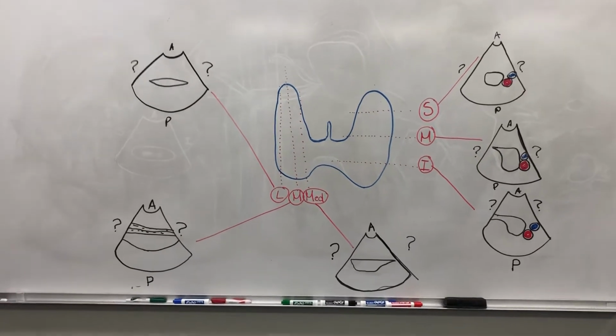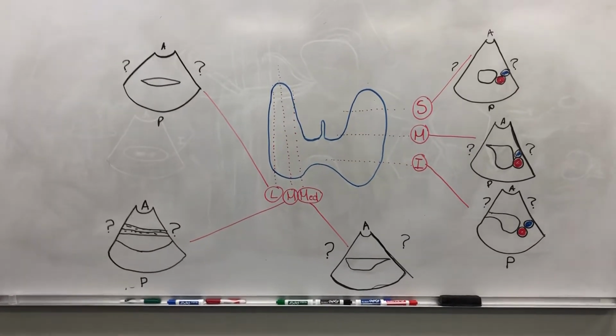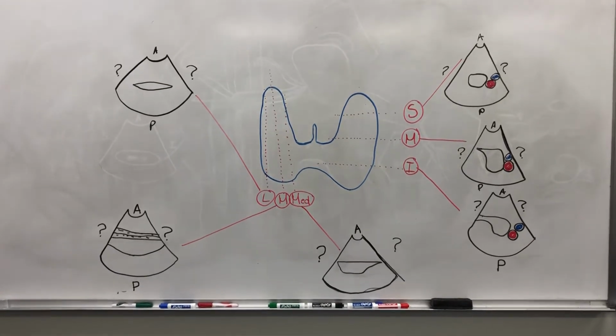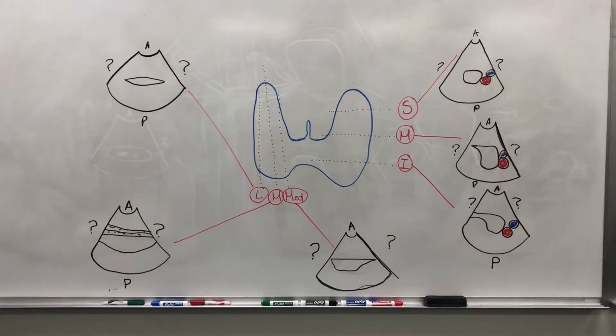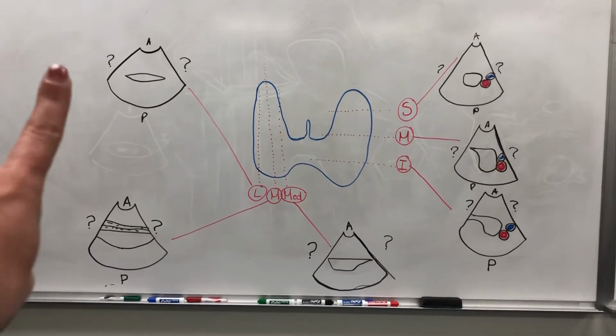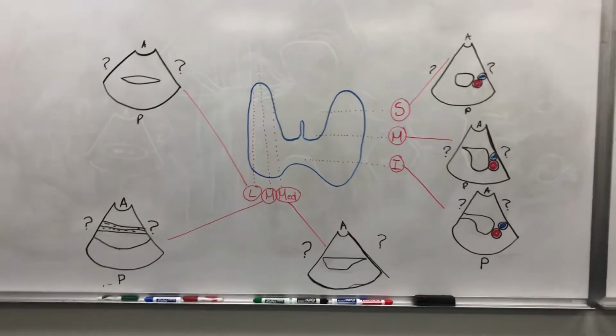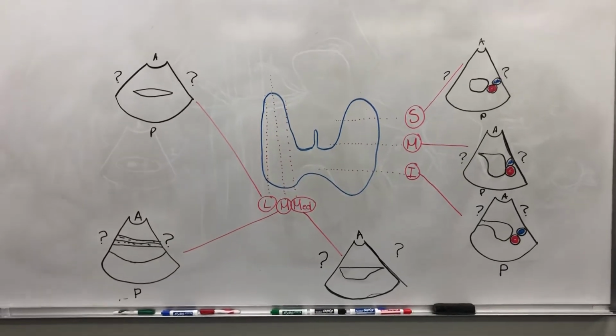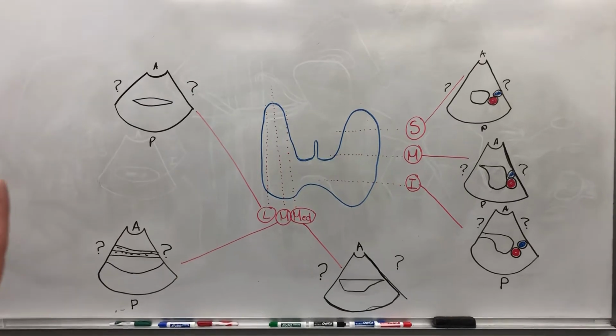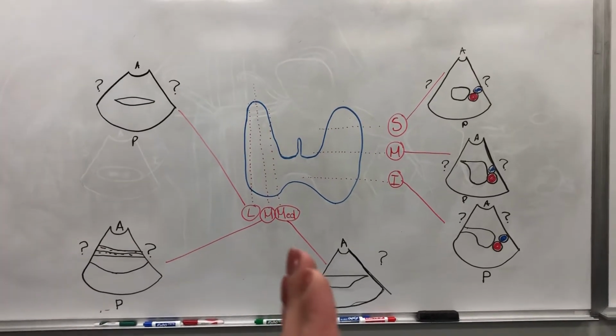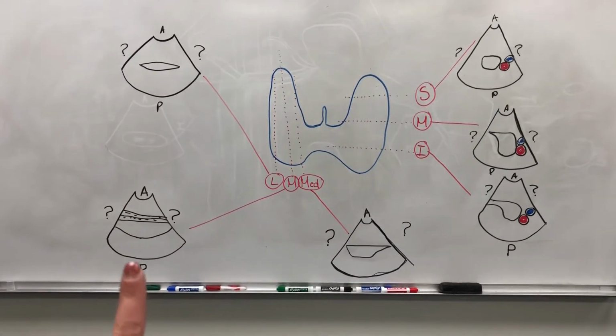So what would the question marks be? Where would our notch be? Give you a second to think about it. So since we're in that sagittal plane, it's going to be the superior and inferior portion of the thyroid. And again, it's got a little sliver shape to it, whereas if you start to move towards the midsection, you're going to have a bigger chunk.